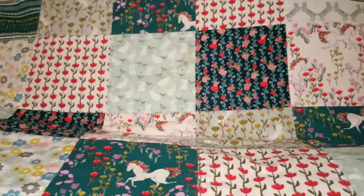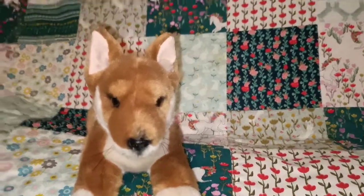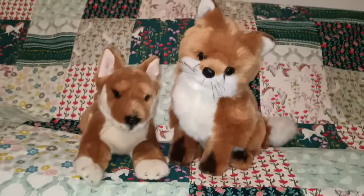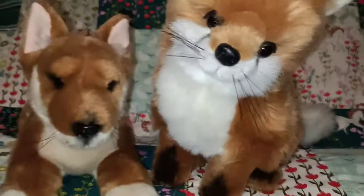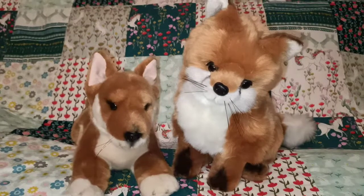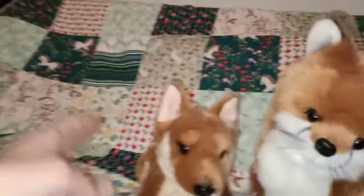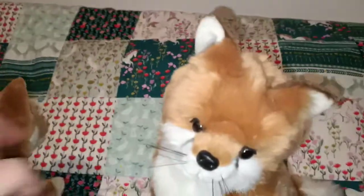The last two are also pre-loved. This is Max the Dingo, and this is Rayna the red fox. They're both super adorable — I couldn't help myself, had to bring them home and add them to our forever home here. So Max the Dingo — these ones both have whiskers. Actually quite fortunate that their whiskers are in a really nice position. You know sometimes you get plush with those wiry whiskers that are a little bit crooked or mismatched, but for pre-loved babies these look really nice. So that's Max the Dingo, and Rayna the fox.